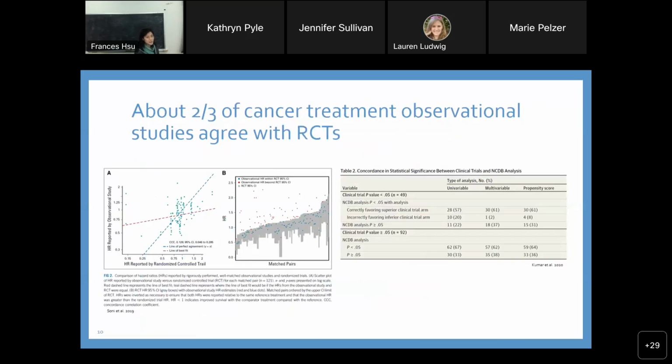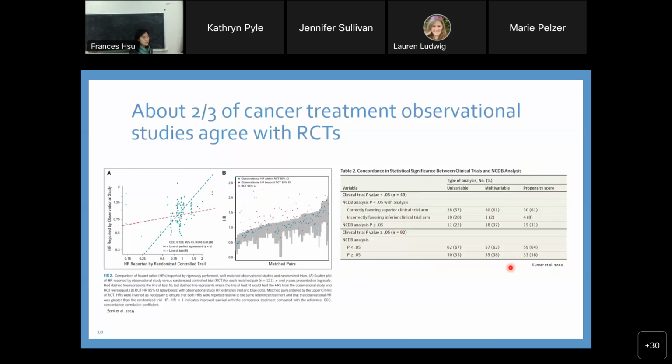More recently, two meta-analyses found that about 2/3 of observational studies do not agree with their respective RCTs. Using observational studies based on national registries, Soliano found no significant correlation between clinical trials and observational studies, and only 62% of observational studies' hazard ratio falls within the 95% confidence interval of randomized trials. Meanwhile, Kumar et al. used the National Cancer Database to replicate clinical trials mentioned by the National Comprehensive Cancer Network clinical practice guidelines for 8 common solid tumors.